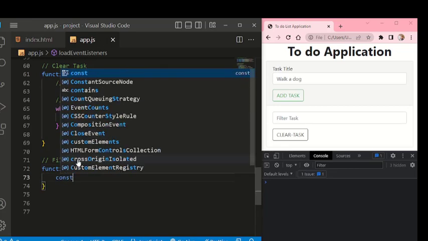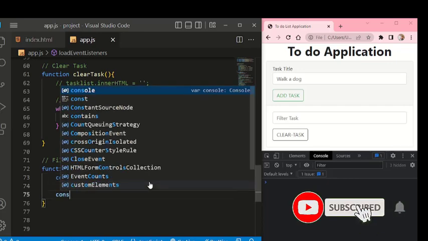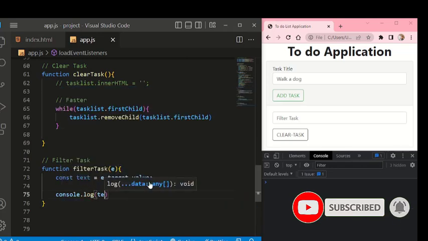So firstly, we're going to declare a variable for text, and we assign e.target. So we want to get a target of what we have coming inside this input. So we have console.log, then we'll put in text there.